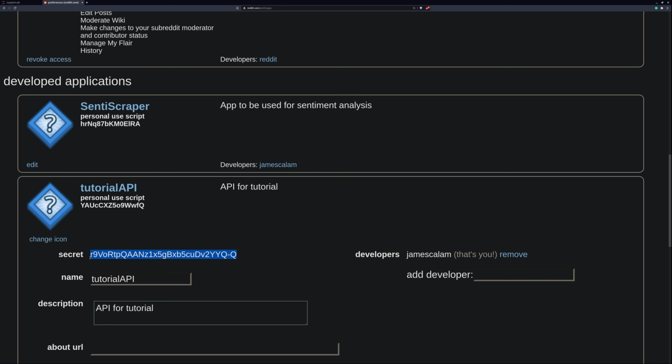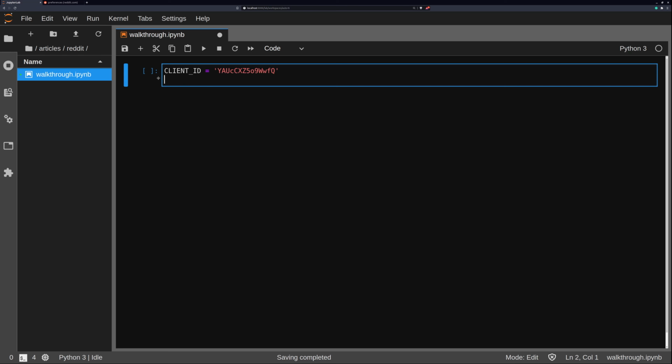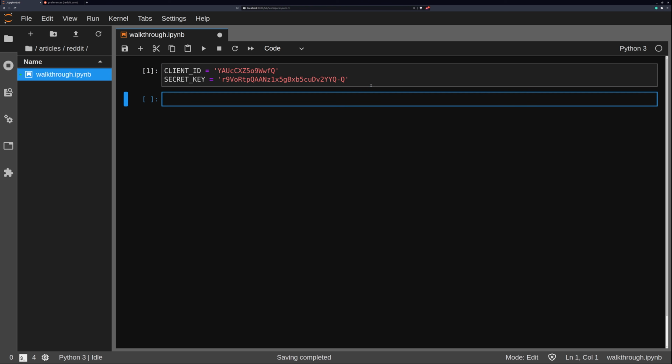And here we have our secret key as well. So this one you need to keep secret. Obviously I'm showing you this, but this API won't exist by the time I upload the video. And we just enter those. So now we have those.